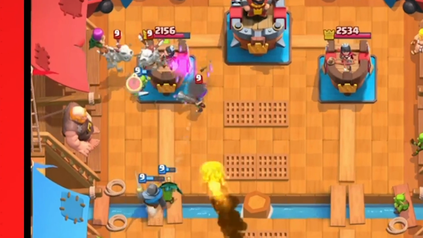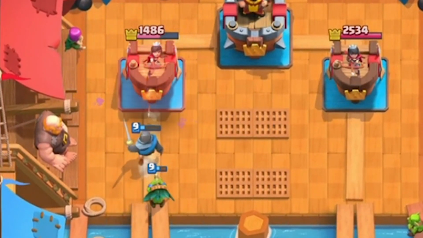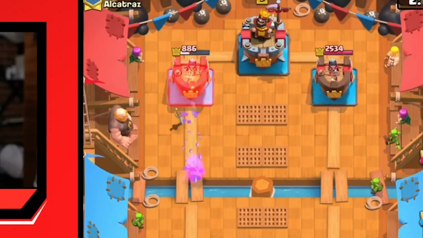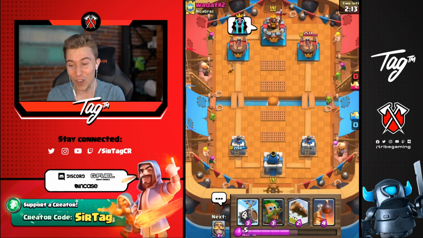If I'm able to Fireball on top of the Skeleton Dragons and the Musketeer all at once, and the Knight's tanking, no way. Alcatraz, you are literally in a prison right now. You are locked up. How do you feel right now? Okay, he is crying behind bars.